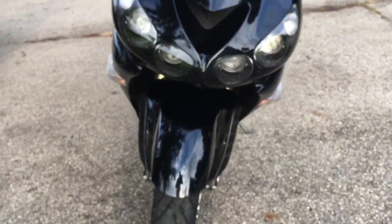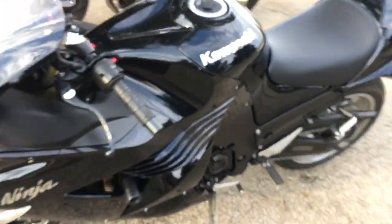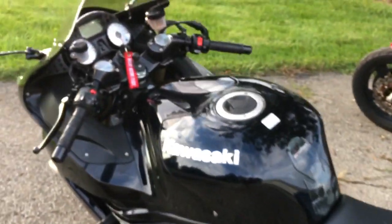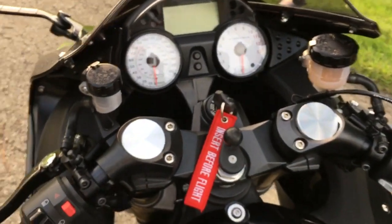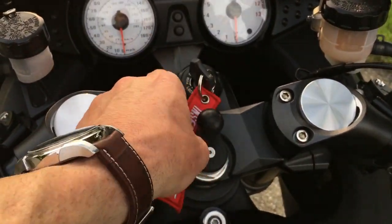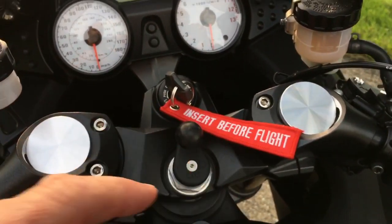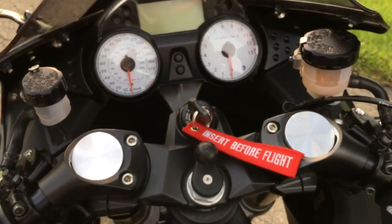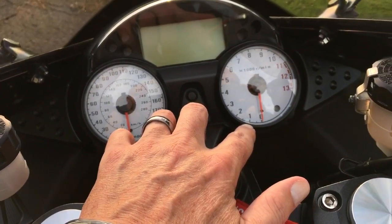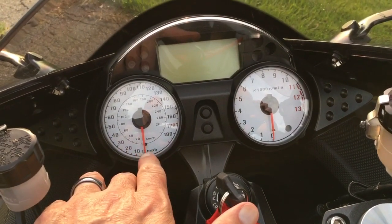is extremely fast. Don't tell anybody, but Uncle Devon might have had it up to about 180 miles an hour, allegedly. So here's the gauges, and on this side is the speedometer. Here's our little, oops, here we go, flip it over. It says insert before flight. It's kind of funny because this thing's so fast, it's almost like a jet. And then that right there, that's the tachometer, and that's how fast the engine is turning, and this is how fast the back tire is turning.